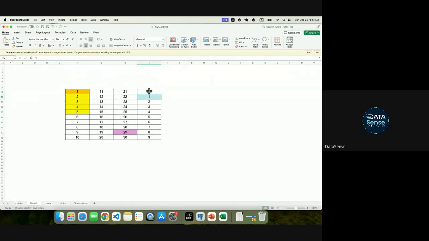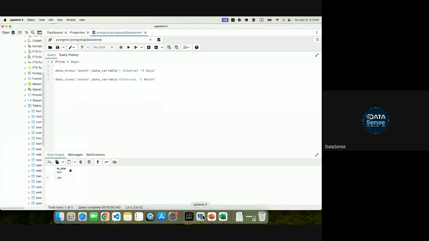Now if I subtract 5 days from this, it will automatically take me to the last 5 days. It does not matter if it is starting from the 28th or whatever, it will automatically take me to the last 5 days. Correct? So what we will do here is 1 month, minus interval 5 days.